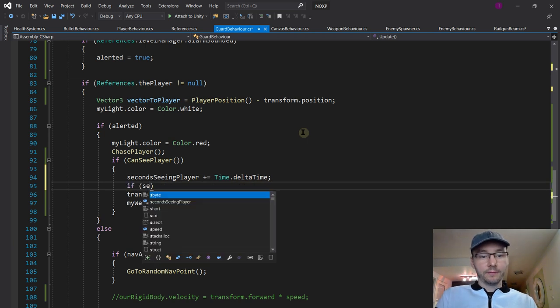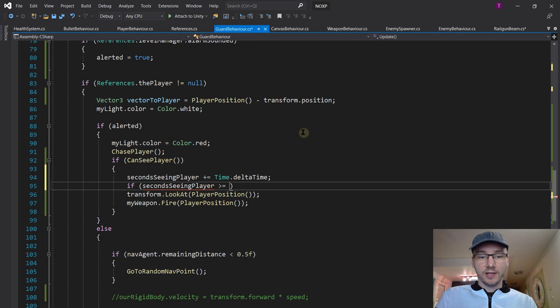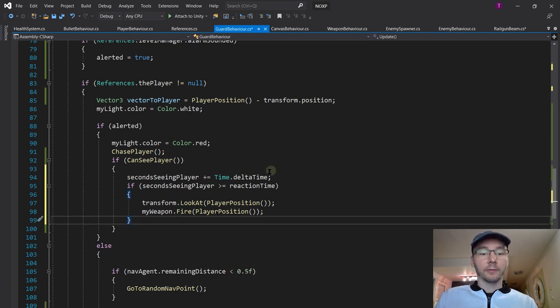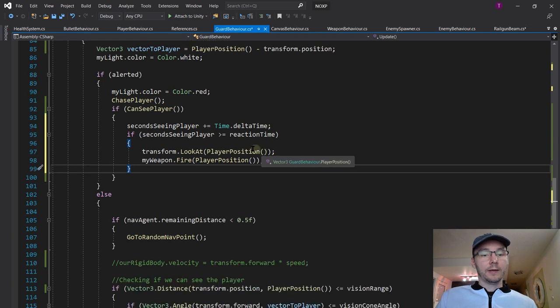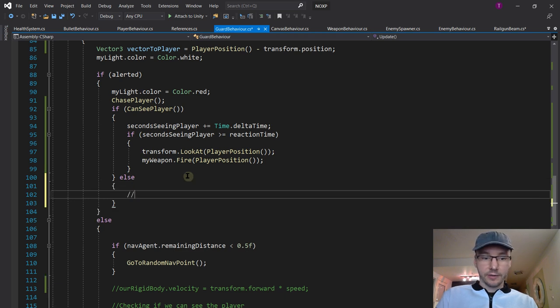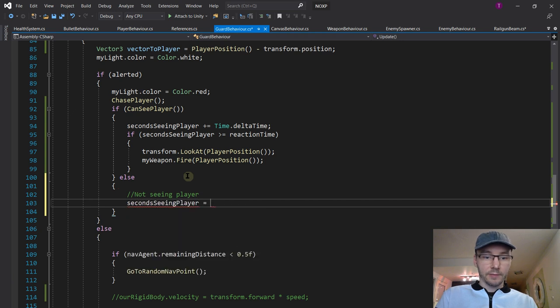And then only if seconds seeing player is greater than or equal to our reaction time do we actually do this. So when reaction time is low, we're very fast to react, and this will tick over quickly. And that is all fine. The only thing is we need to, when we're not seeing the player, I'll do a comment to clarify this, then we set seconds seeing player back to zero.